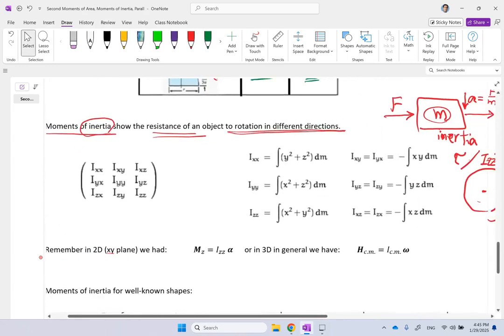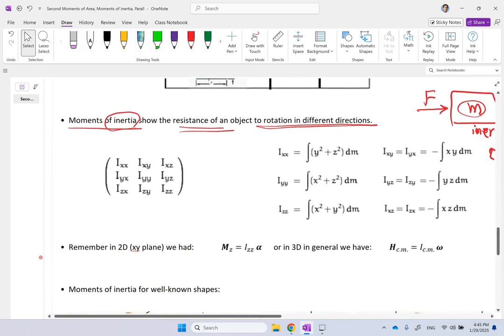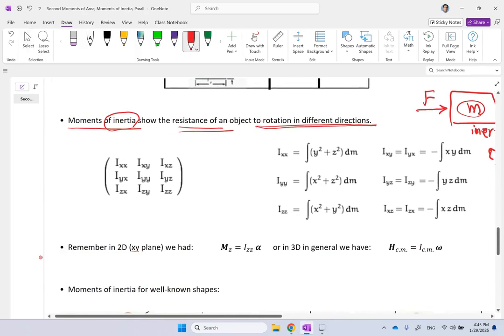Now, what are these guys? If you look at this moment of inertia here, and this is the 3D version of it, this is assuming that there are 3 directions, not just 2. Clearly, that's the second rank tensor of this. It has 9 components, and by the way, again, these components are equal to each other. Remember, this one is a symmetric matrix. And so now, what's the definition of each one of these? The definition for Ixx is the integral of the distance of the element to the x-axis squared.